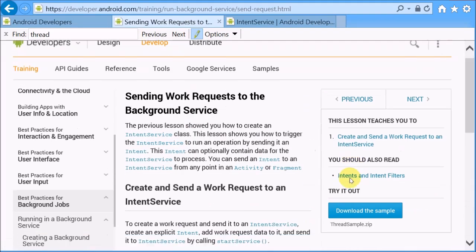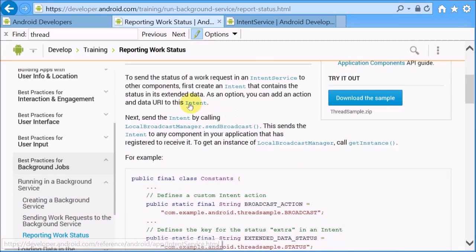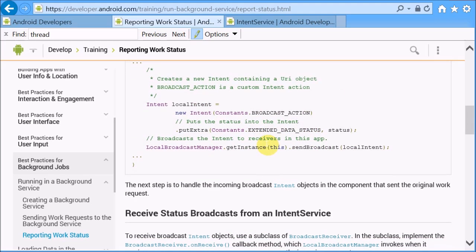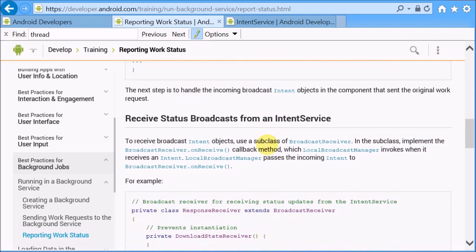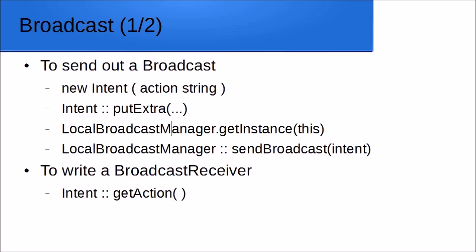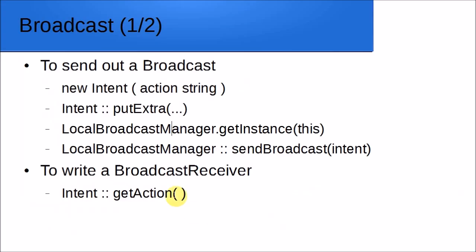Next, I'm actually on the last part now. Yeah, they have action and all that. They're using the local broadcast manager, and I'm doing that too. This will be more efficient.